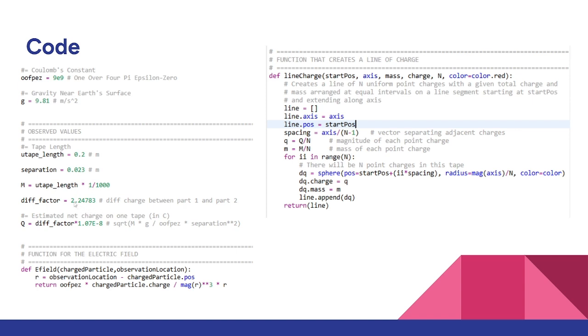The differential factor, which we had to solve by hand to make sure the gravity and the electric force were the same, came out to be around 2.24, and this is just to help solve for the cube. And then right here is just the electric force equation, and right here it shows how the lines were made, where we said that on the line charge there's this amount of charges, this amount of circles, where they all have the force on them.